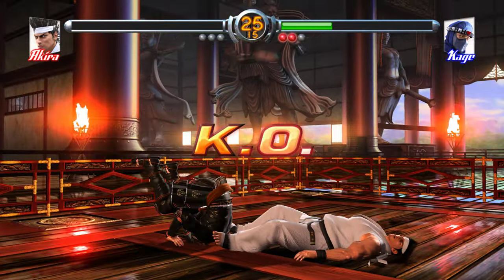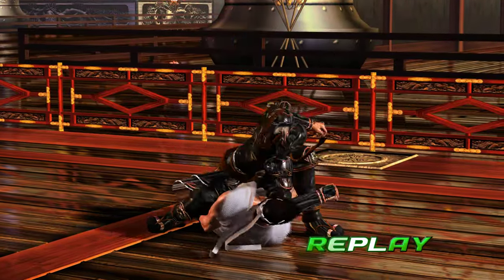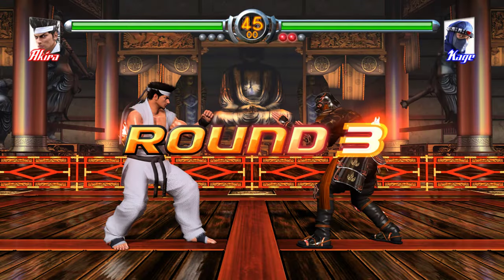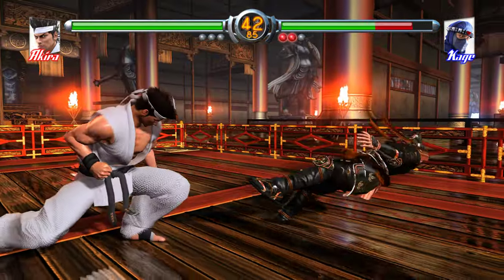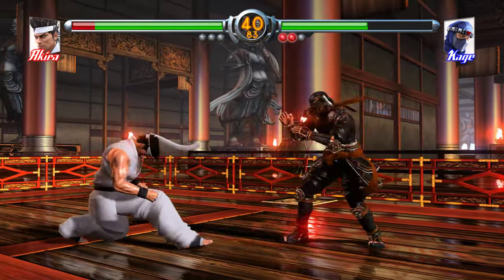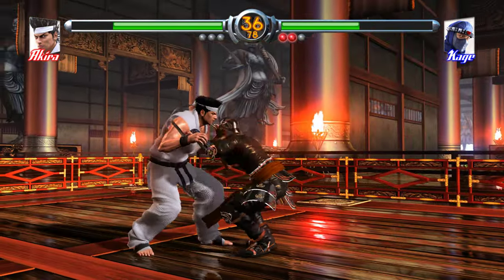KO! Set count 0-2. Kage takes the first two rounds. Player 2 just needs one more fight win. Fight 3. Ready? Go! The third round starts. Zinia! Evade! Toya!